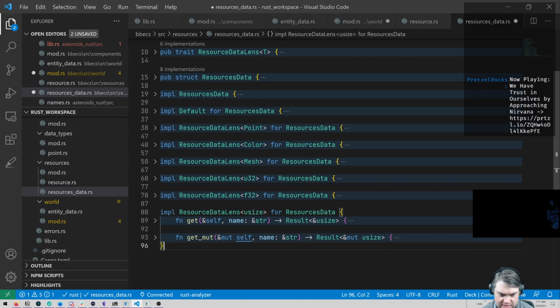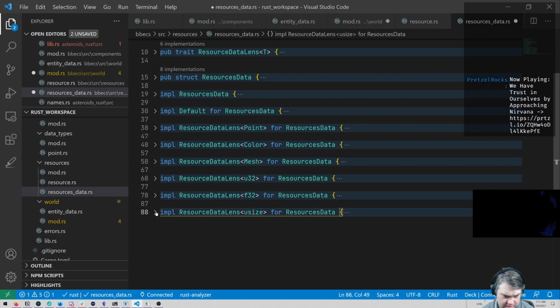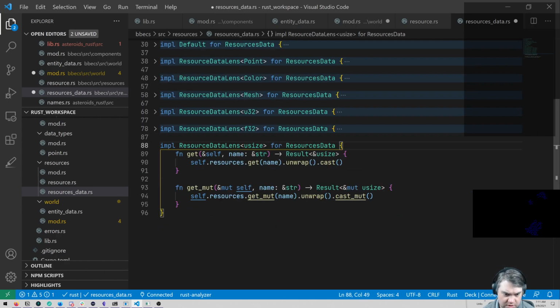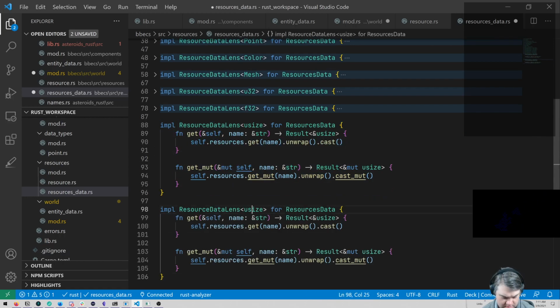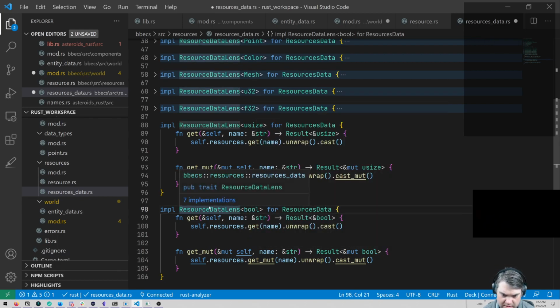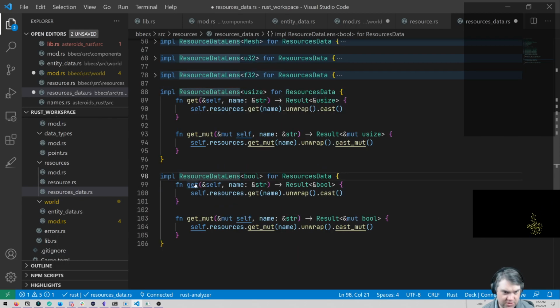Let's actually try this. Make you a Boolean there. Okay, so then I think. Okay, so get resources dot get name unwrap cast. Okay, so that should be fine. Get mut. Resources get mut name unwrap cast mut. All right, so that should be fine there too.